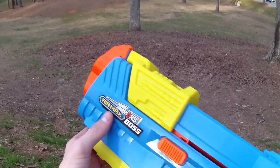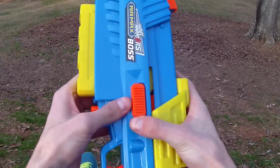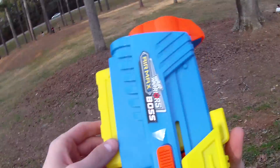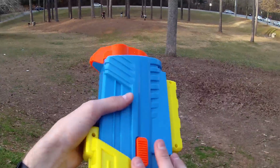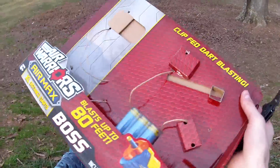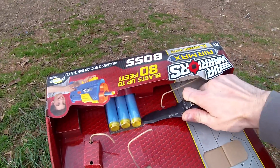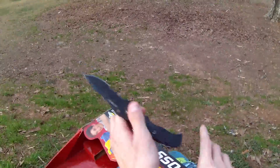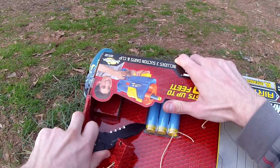Now, I keep wanting to load from the top, but we are in fact going to have to load the magazine as it is. Now, this is just a little aesthetic piece. I kept trying to do something with this, but this is simply Buzz Bee's way of painting their blasters. Instead of actually painting the blaster, they just put different colored plastic on it. It does have an orange tip, a kind of sci-fi, almost like a bolter pistol profile. If you don't get that reference, don't worry about it, but it reminds me a little bit of that. So let's go ahead, carve into this, see if we can get our XL Distance totally not Mega darts out. And if we can, no, that would have been terrible if we had lost our clip in the review.